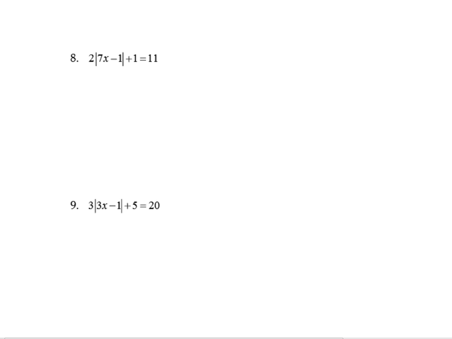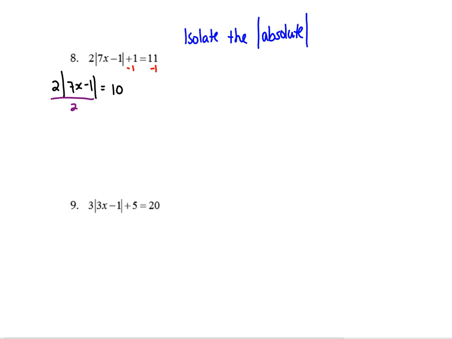What do we do? Isolate the absolute value. Okay, you can go ahead and do that. Get the absolute value by itself. Gurpreet, what would you do first if it was you? Minus 1. Okay, then what? Divide by 2. All of a sudden my 1's always get exaggerated. So used to drawing absolute values. So once you've done that, can you now do the positive and negative case? Yes.